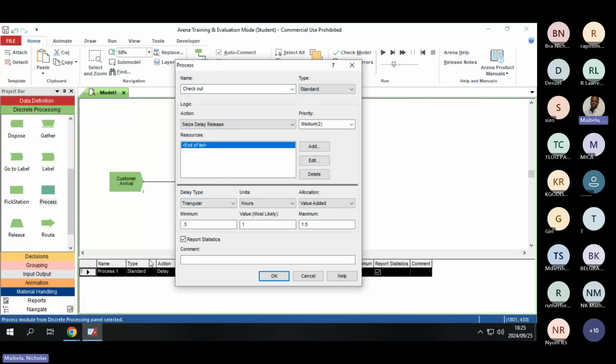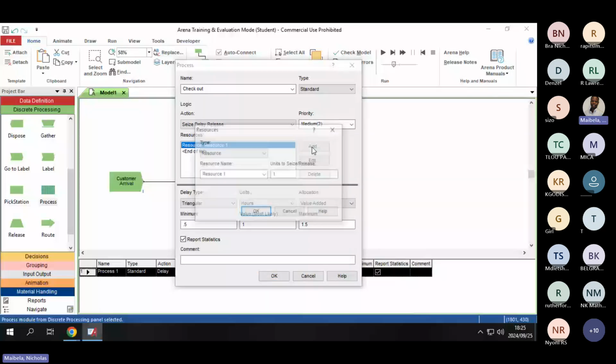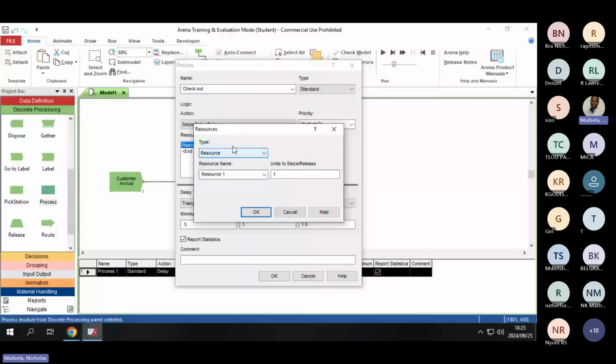Okay, then once you're done with that, you will assign your resource to your process, right? Remember, we are on the process module. Then you'll click add. Then under the resource name, you'll click on that drop down, and that's where you'll see your cashier there, right?